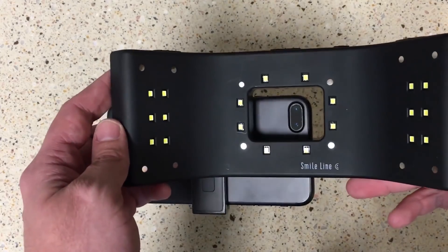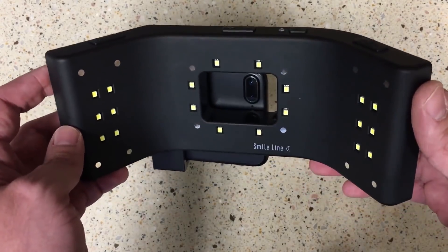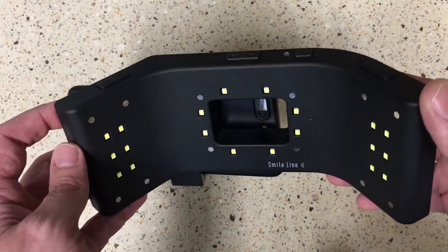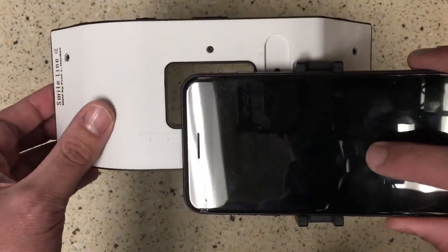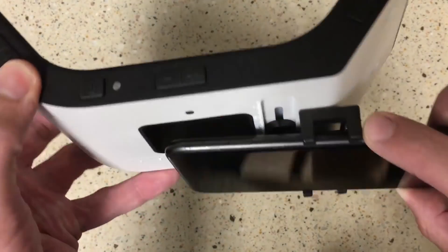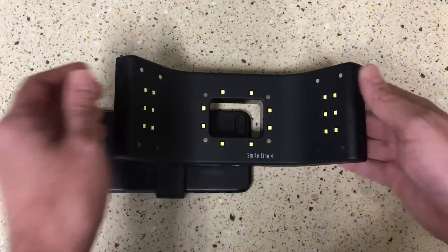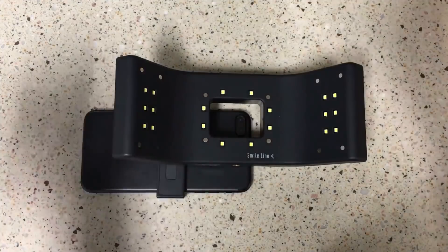Ceramists really love having these photographs. You would pick the shade tab or tabs that match the closest, hold them next to the tooth in the same plane — you want to be about six to eight inches away from the subject. Using cheek retractors or contrastors like plexi palettes, you can get a really nice image. Just use the camera app on your phone, zoom in, zoom out, and focus on the tooth. Then you have it on your mobile phone and can email or text it to your laboratory — much easier than uploading an SD card or going through a lab's secure web portal.